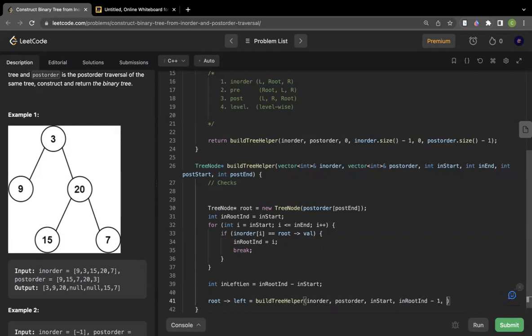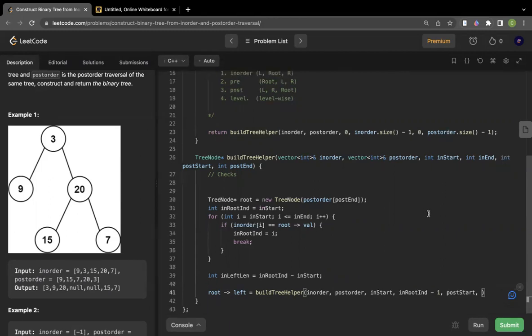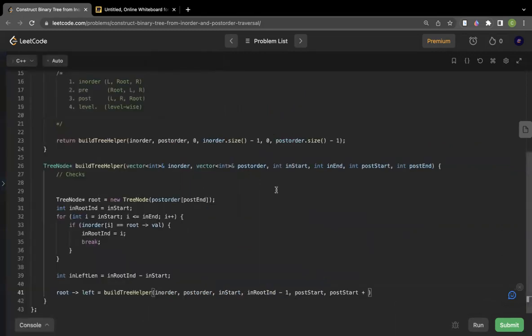And what will be the post start? Post start will be the post start only. And where will the post order traversal end? It will end at post start plus we add this length, right? Post start plus in left length.